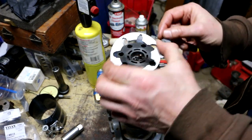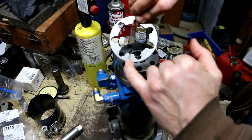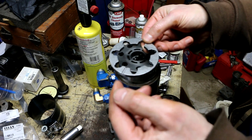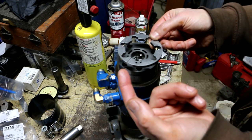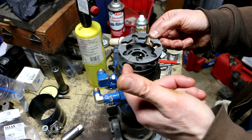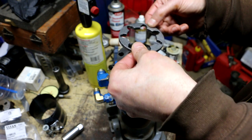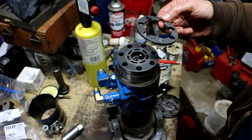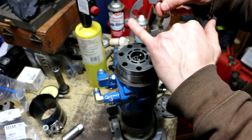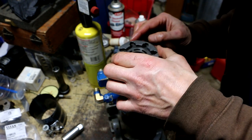Next part is the commutator ring. The instructions say that this should be installed with the slot side down. And I had this down on the bench the way I took it off, which was this way. So my slot side, I think, was facing up, which is interesting. So my first thought was, well, is the manual wrong? But I looked at the exploded view. You can clearly see that the slot side is in the picture and it would be facing this way, down. And they even have a photograph showing it being installed and an arrow pointing to this, describing this as the slot in question. So this definitely should go slot side down, like so.